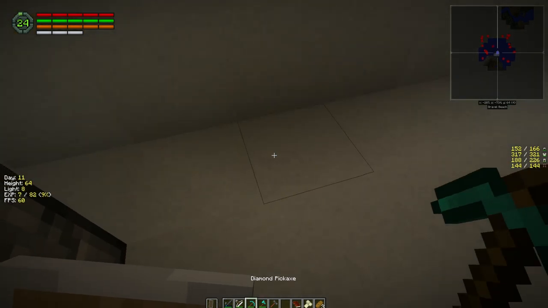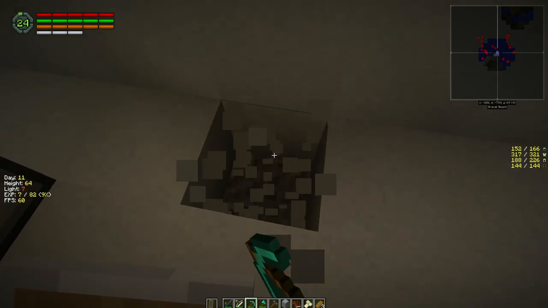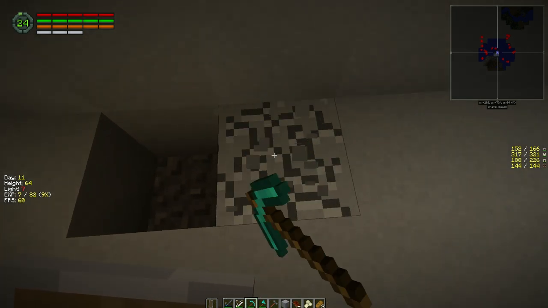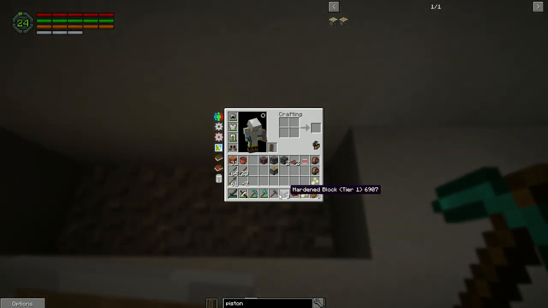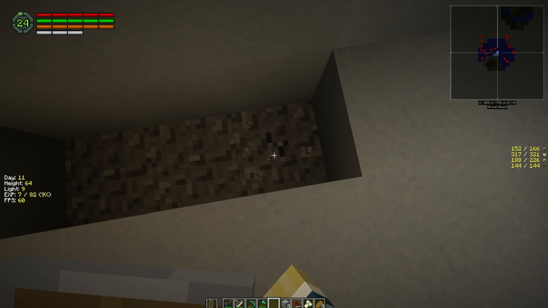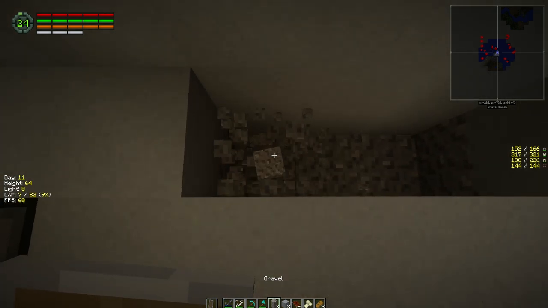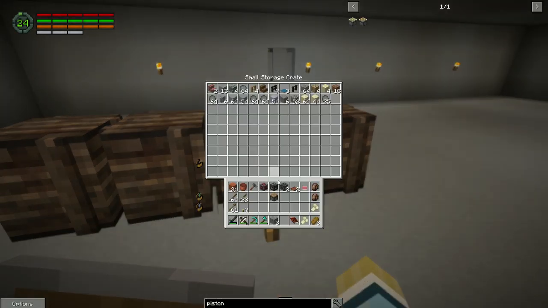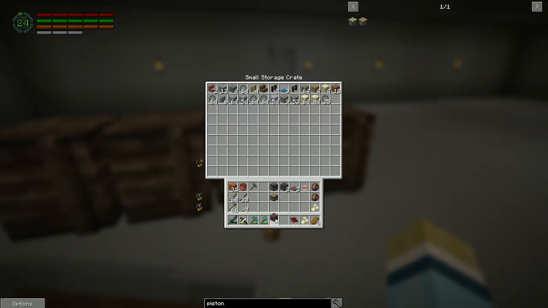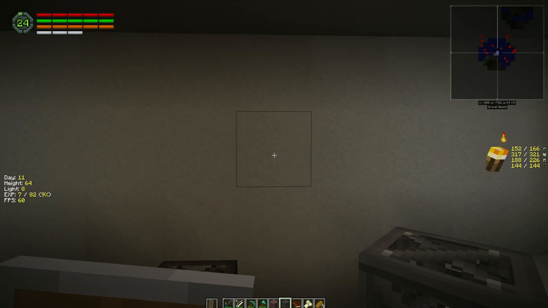Now I want to go down one. I like having it right on the floor. Take this out. All right, then we'll go ahead and dig up this. Okay, so then we'll put this in. Just because I don't think we'd ever have to worry about mobs getting down there and doing some nasty stuff, but you never know, right?